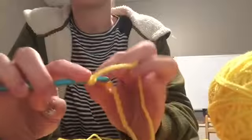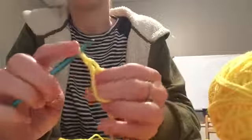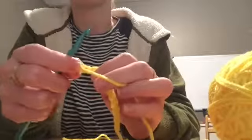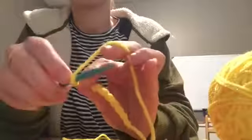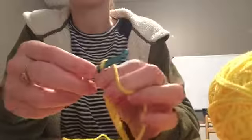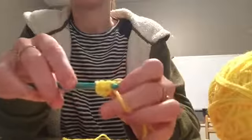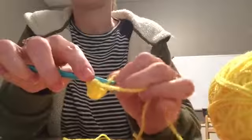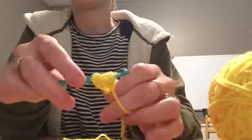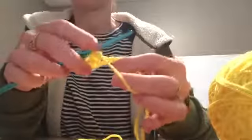Single crochet. You go through one of the loops. I would go through the second loop, not through the same one as your hook is attached to. You pull up a loop, and then you wrap around, and you pull through two loops. Go to the next one, pull up, wrap around, and pull through those two loops. So I'm going to do that all the way across.